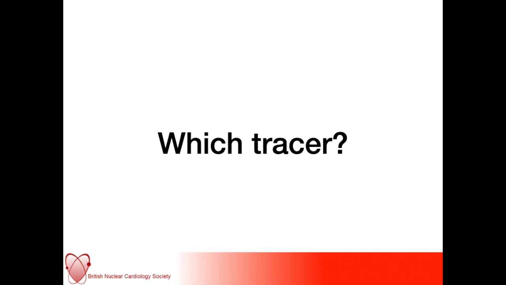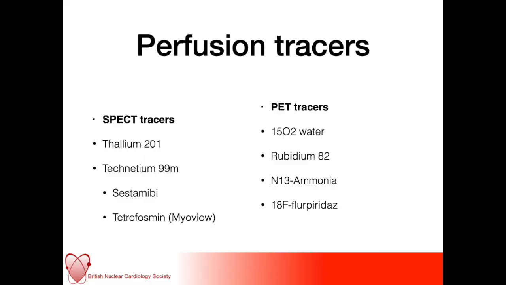So there's a choice of tracers. I've already mentioned some names, and really this depends on availability and practical reasons. So if you're performing myocardial perfusion SPECT, then you have access to thallium or the technetium agents, sestamibi or myoview tetrofosmin. Thallium is less popular these days because of the larger associated radiation dose. If you're able to perform PET perfusion, then that means you've got access to a rubidium generator or an ammonia producing cyclotron, or again a cyclotron that can make oxygen water. And these have advantages over the inherent different imaging properties of PET and much less radiation exposure than compared to the SPECT perfusion agents.